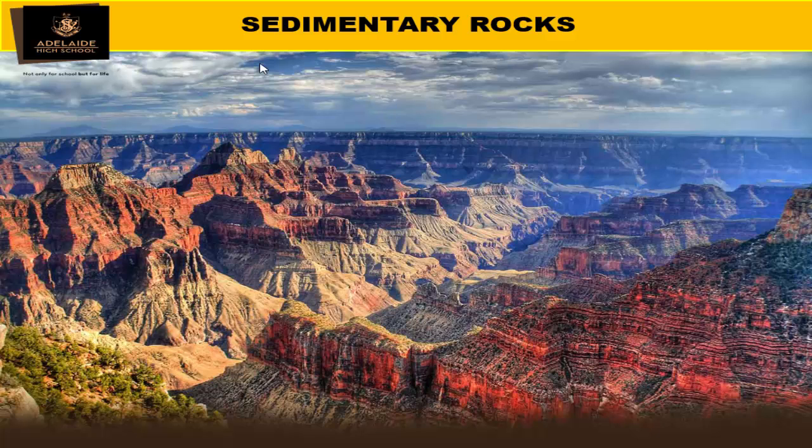Remember back in our igneous section when we were talking about weathering, okay? So weathering here, due to the fact that we have a bit of erosion and all the deposits that we talked about, those erosions are basically about deposits, all right? So this here, after many, many years, we talk about billions. We're not talking about millions, we're talking about billions. All right, so these layers are actually formed bit by bit, and this is an amazing, spectacular sight because this is what you can see, what the earth has actually done towards the rocks. All right, so this is the Grand Canyon indeed, what you have seen so far.